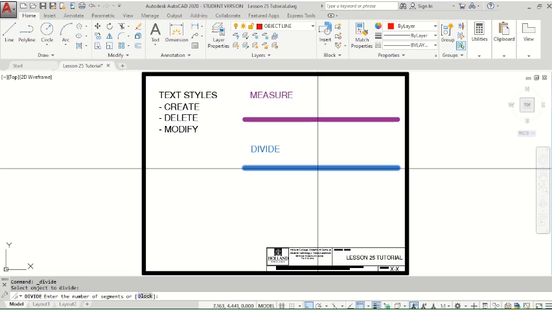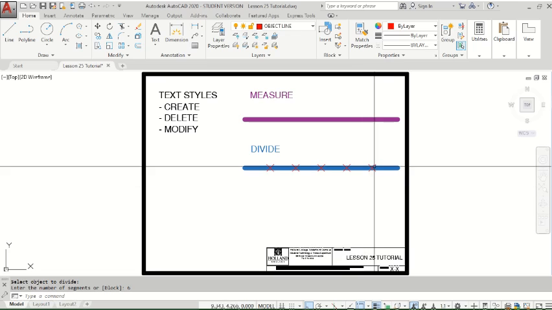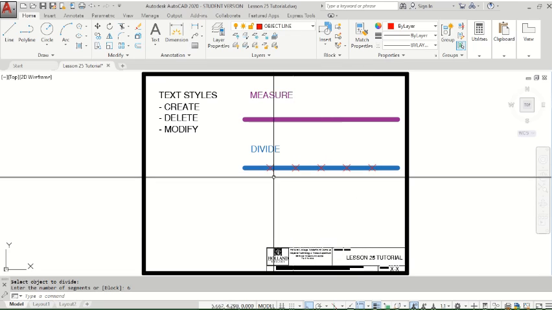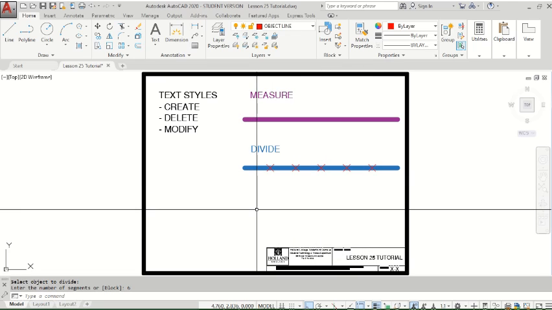Now I know that this line is, I think it's 6 inches long, but I'm going to say I want to divide it into, let's say, 6 segments. So it'll place these points along your line. If you did this and didn't see any points, it's because your point style isn't changed.